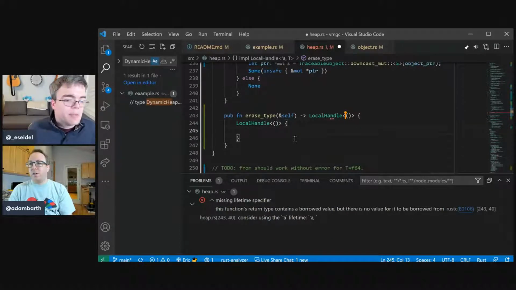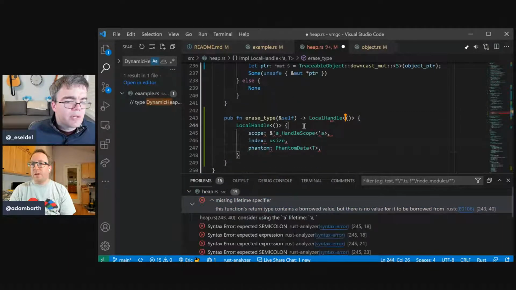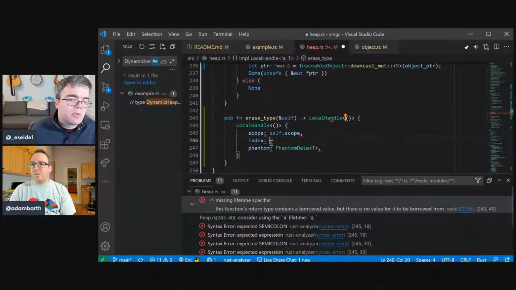Well, and then I don't remember what the parameters are here. You're going to make a new phantom data, but aside from that, it's fine. Yeah. Self.scope. Index. And this is right?